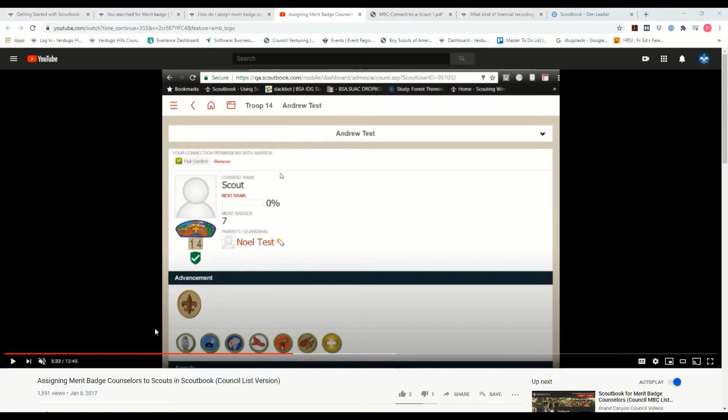So, the way that I've been recommending is that you have ASMs or another leader that's working with scouts on advancement, and they put in what they work on with a scout into the Scoutbook.com interface, and they also go ahead and sign it off in their book.